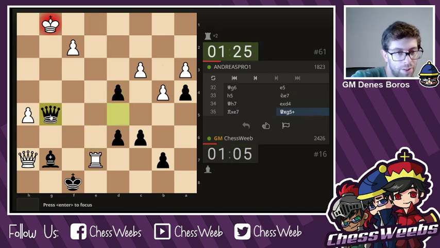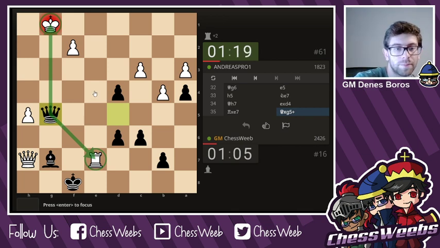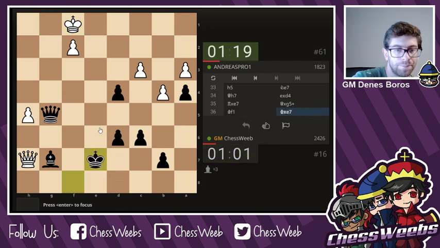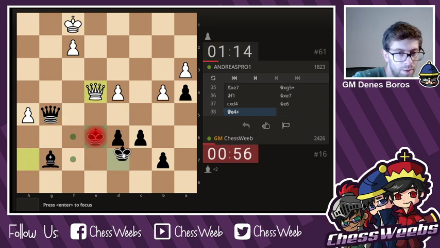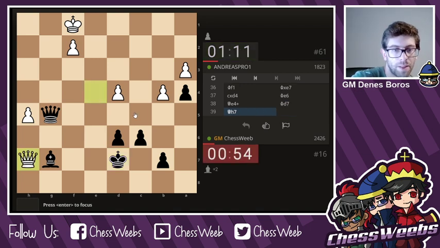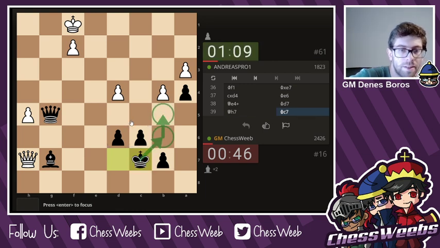Okay, takes. Now I have queen g5 check, and that rook is falling. There, king takes e7. King e6, just going upwards. Queen there. King d7, let's just hide it from any danger. There, okay. King c7, just going king b6.